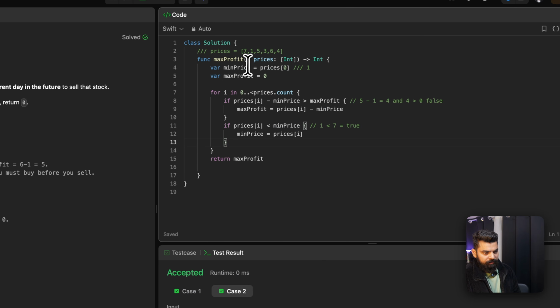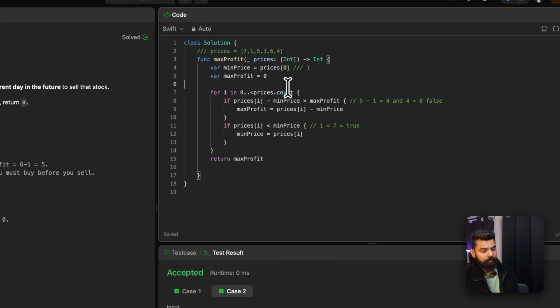Okay, so it will skip this guy, and then again skip this guy, and then again we'll go here, 3. So with 3, right now profit is 4. It is checking prices high, which means 3 minus 1, 2, is definitely not greater than 4, because right now profit is 4, so it will not go to this one.